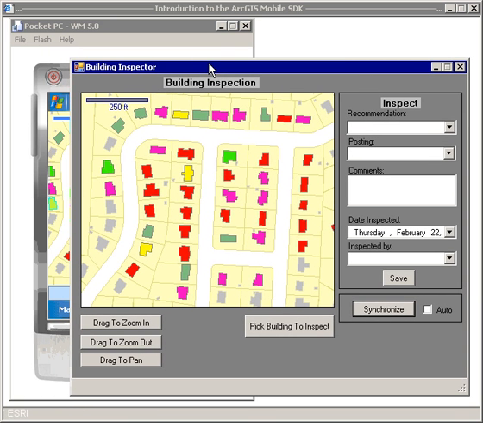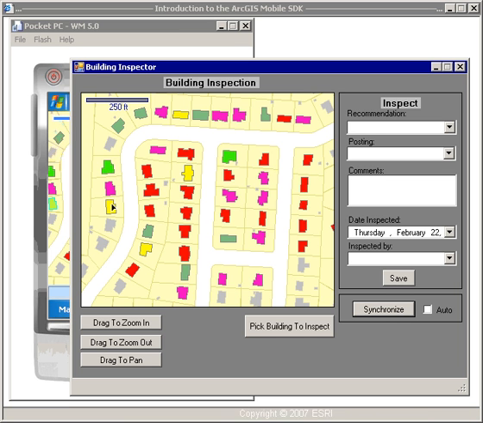So here's application number 2, if you will, and it's, again, another building inspector application, except this time the application is running on a tablet PC. And it basically has the same interface. As you can see, it's slightly bigger, and most of the controls are the same, has some buttons instead of menus down at the bottom. Basically the exact same application. So the first thing that Miles needs to do if he's out in the field is synchronize his data with the server data, because it may have been updated, and sure enough, I have updated.